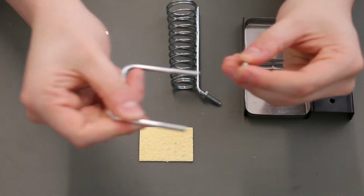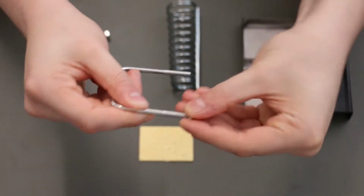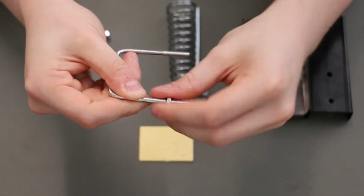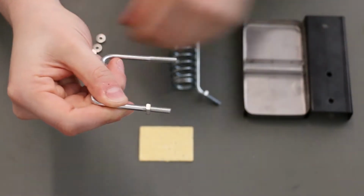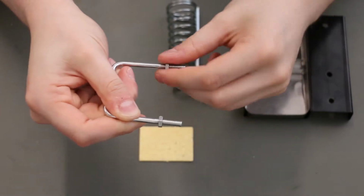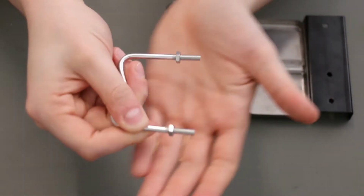Next we can take the M piece, and it has 2 threads, and we can do the same thing we did on the soldering iron holder. Again, you don't want to go all the way past the threads, just like that is fine. Looks good.